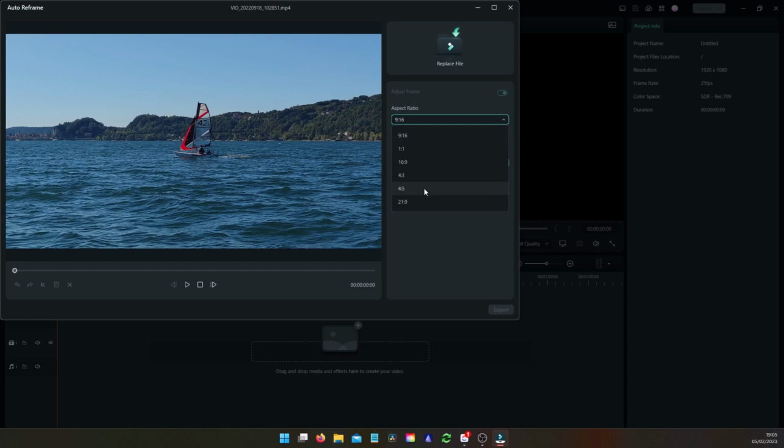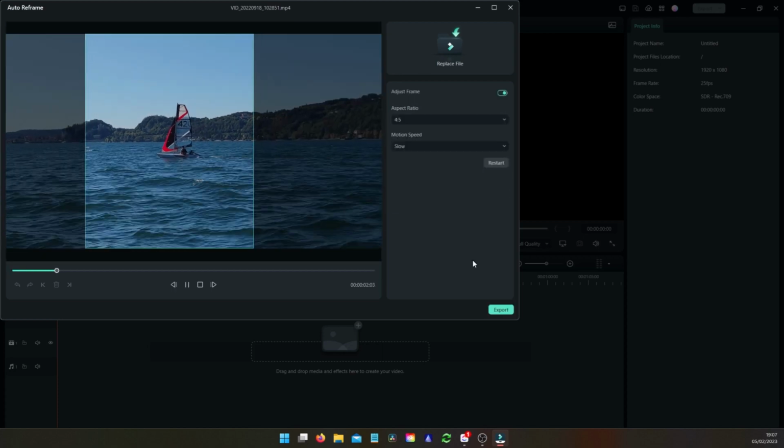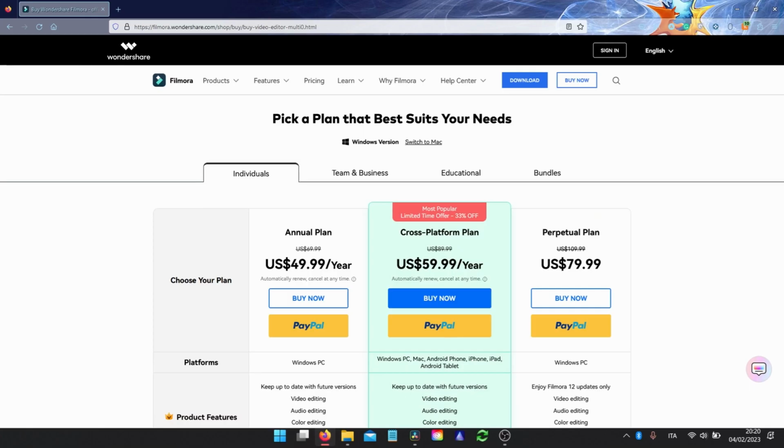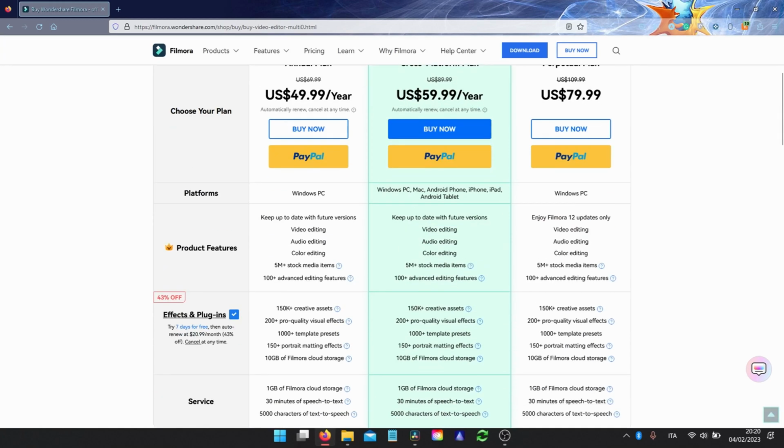For someone who doesn't live on editing videos but still needs to edit videos for work presentations like Dani does, for example, Filmora is a perfect companion. It's also excellent for people who film a lot with their phone and post things on social media, and it also offers a one-time payment perpetual plan.